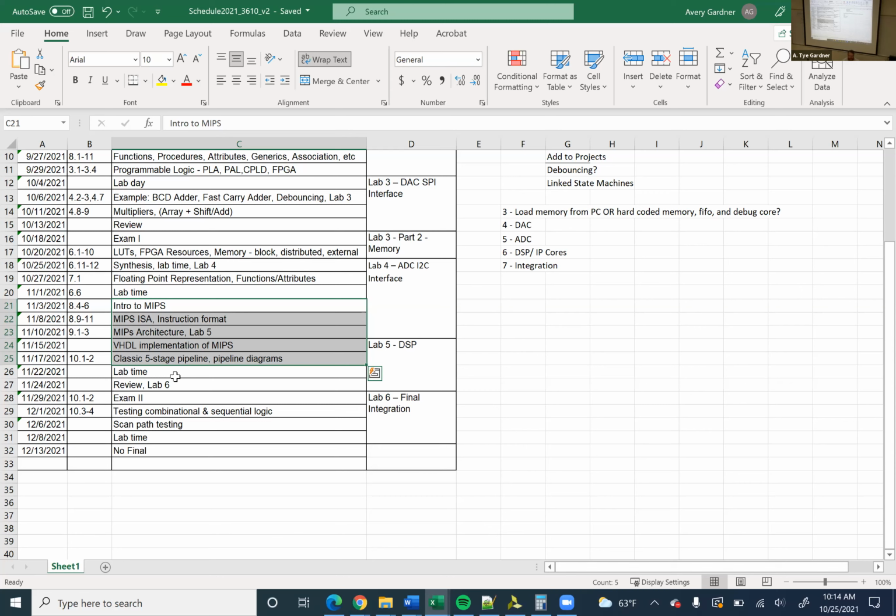And MIPS itself, which is what's in this book, is kind of an older architecture anyways, but it helps you orient yourselves in the process. Anyways, with these 5, I'm not entirely sure that they'll be the same. I do want them changed, I just have to try and find the time between now and then. But the pipelining will stay the same. We have to talk about pipelining for sure.